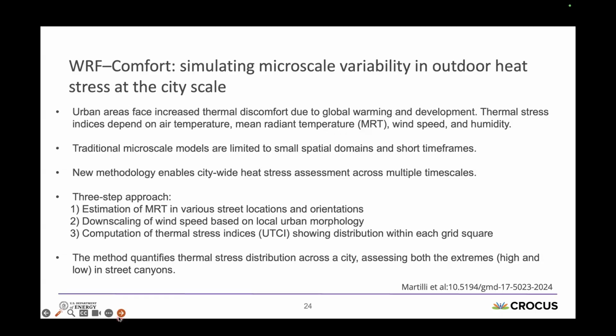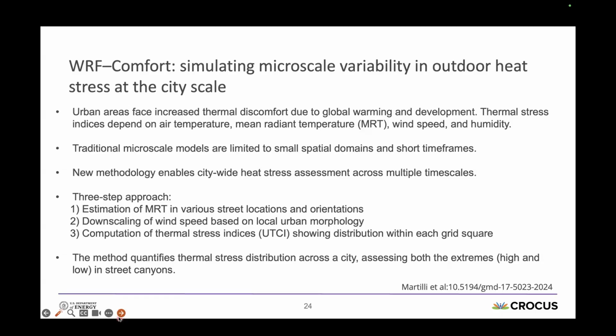Traditionally, most studies on urban heat stress have relied on microscale models, which focus on small urban domains, such as individual neighborhoods or street blocks, and typically simulate short timeframes, often just a few hours. While these models are useful for understanding localized heat stress, they do not fully capture the effects of citywide adaptation or mitigation strategies because they are limited in both spatial and temporal resolution. To overcome this limitation, we use the new model developed by Alberto Martilli to assess heat stress on much larger scales across entire cities and over long time scales, ranging from minutes to years. This approach allows us to evaluate the effectiveness of adaptation strategies and their impact on urban heat stress at the city level.